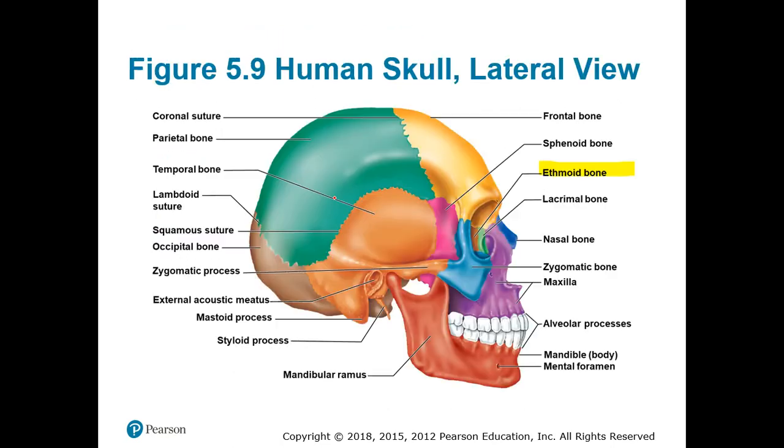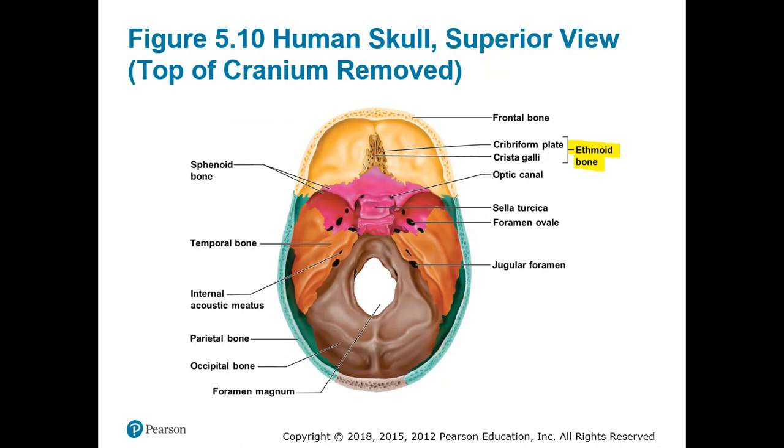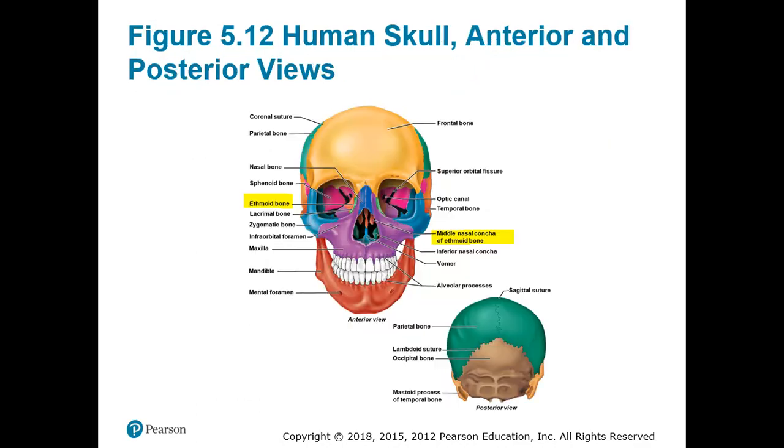So here in orange, but a different color orange than your temporal, is your ethmoid. So just this little area that we're seeing here, again, it's in front of your sphenoid bone. It's a lot easier to see your ethmoid bone from this image. Again, it's that lighter orange. The ethmoid bone has several different bone markings, and here are two of them, the cribriform plate and the crista galli. But again, you are not expected to know those.